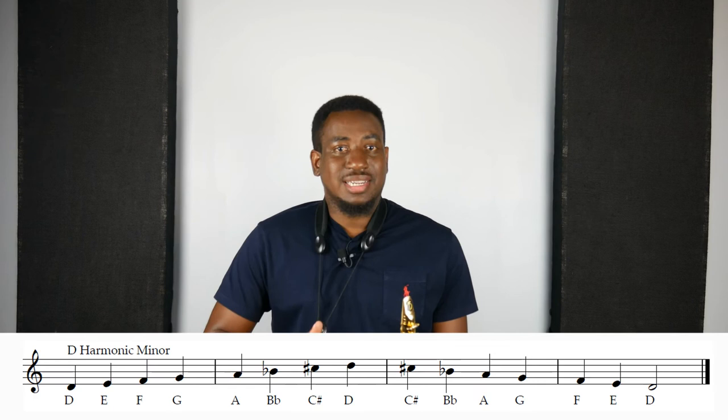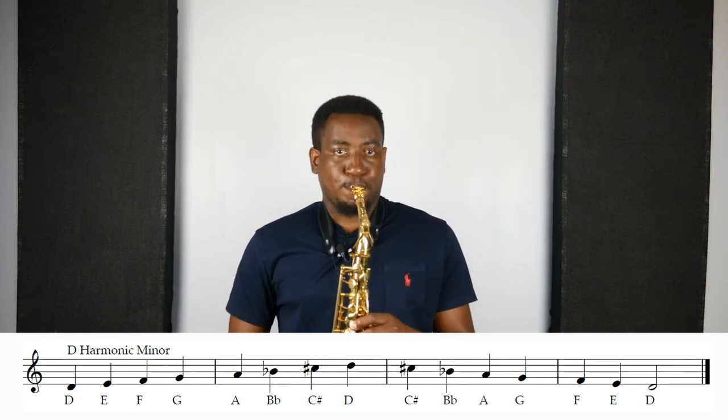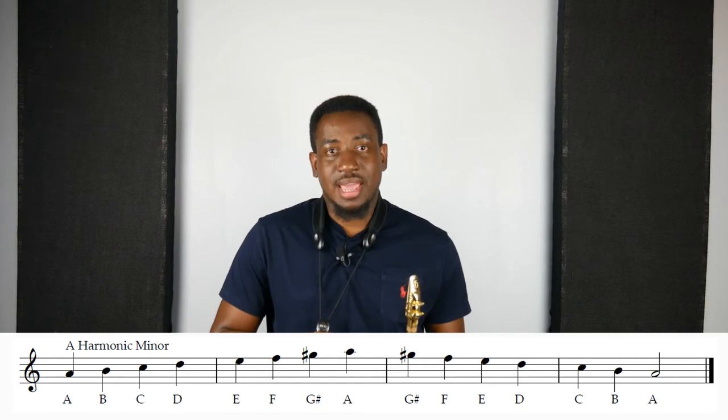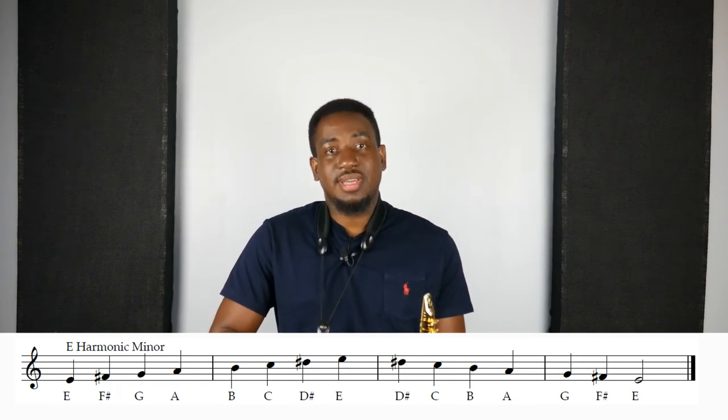All right, so the next scale is the D harmonic minor scale. The notes are D, E, F, G, A, B flat, C sharp, and D. Then we have the A harmonic minor scale, which is A, B, C, D, E, F, G sharp, and A. E harmonic minor scale: E, F sharp, G, A, B, C, D sharp, E.